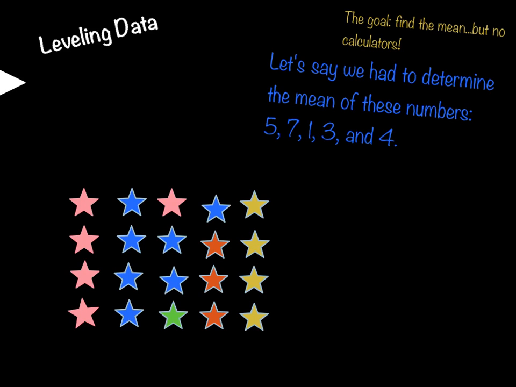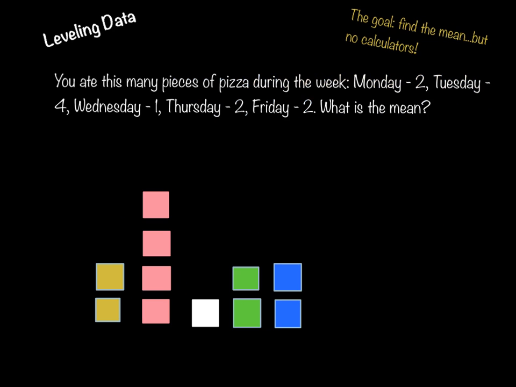So what we've effectively done is we have found the mean of these numbers, and we put these numbers into equal groups of 4, so that our mean would indeed be the number 4 for this problem. We have 5 equal groups of 4, so the mean is 4. So we had 5 different values. We made our 5 rows, we moved our stars around, and we were able to find the mean, which once again is 4. Let's try another problem, and sometimes you can figure this out with words as well.